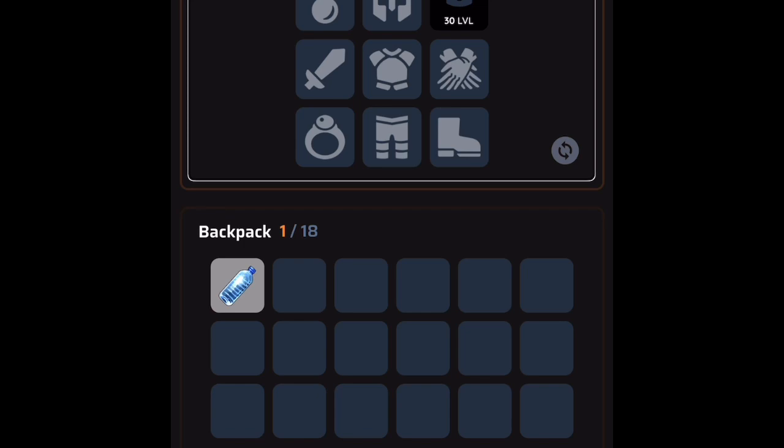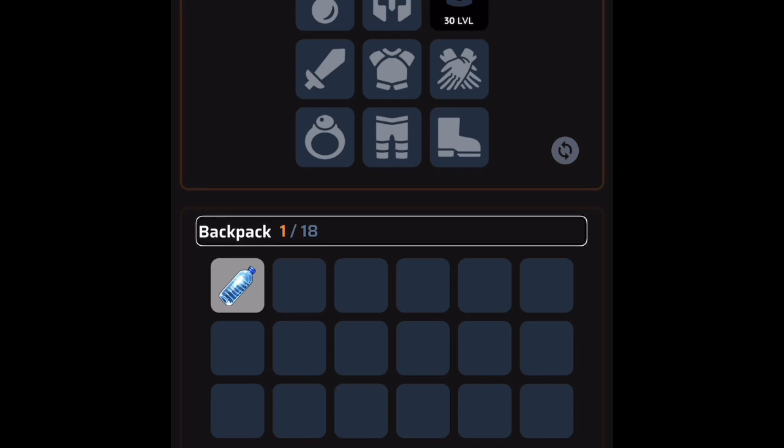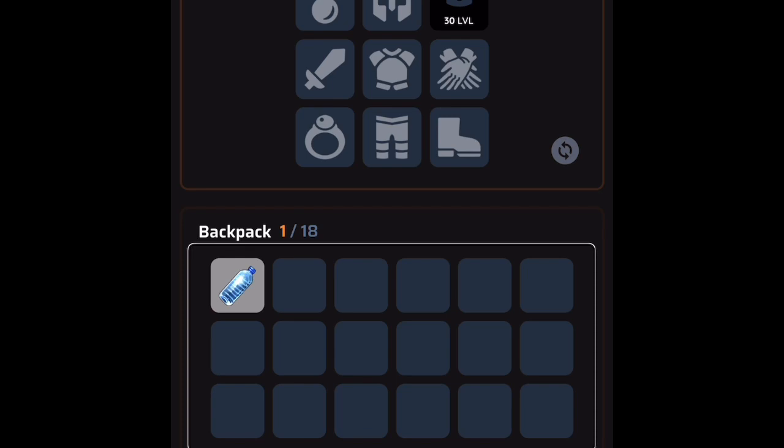Toggle equipment, I don't know what that means. Pendant, helmet, main hand, armor, gloves, ring, pants, boots, toggle equipment. I still don't know what toggle equipment does. Pendant, helmet, back, water bottle, common. All right, well, it doesn't matter. We have nothing anyway. All right, let us go to shelter.